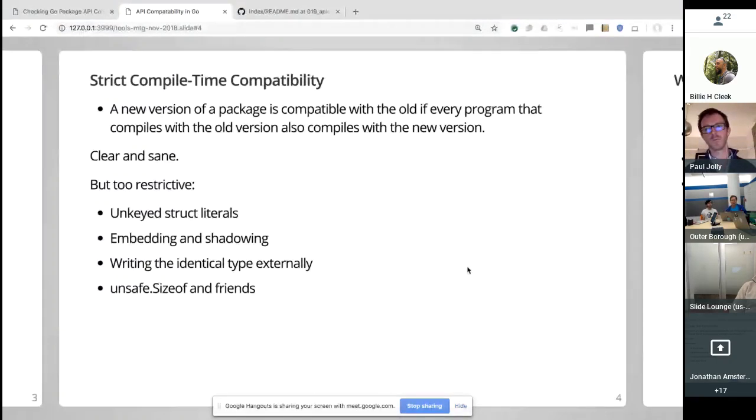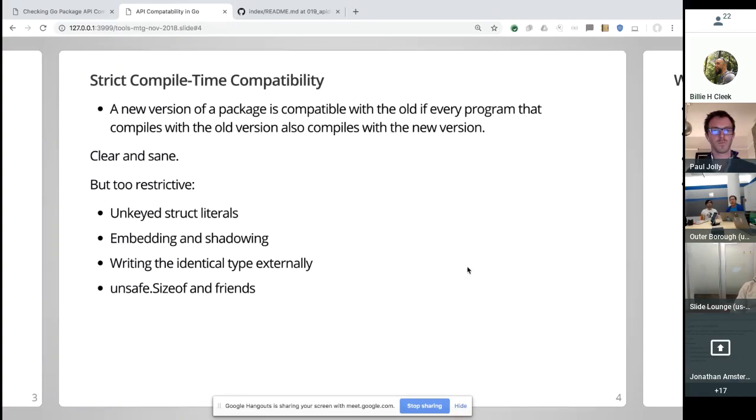There's a couple more I mentioned in the README. But the bottom line is that the definition of compatibility we're using is approximate compile-time compatibility. This emphasizes the fact that if this tool says things are compatible, it doesn't mean stuff won't break. It can break because you change behavior. It could break because code uses some of these other things. But it's a good rule of thumb.